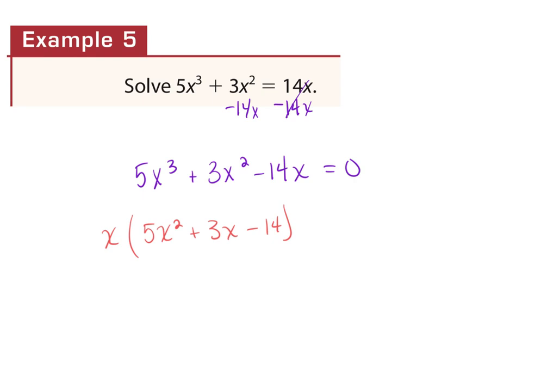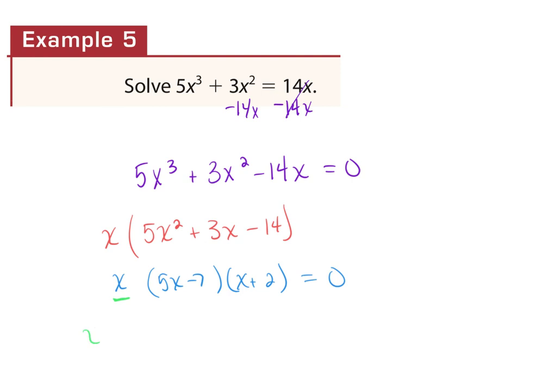All right. And again, you can multiply across just like we would, 70, factors of 70 that add up to 3, and keep factoring. But when you do this, you are going to end up with an x. You're going to end up, when you factor this, 5x minus 7, x plus 2, when you do your factoring. And so when it looks like this, you're going to end up with 3.